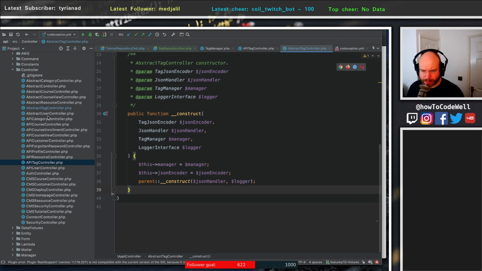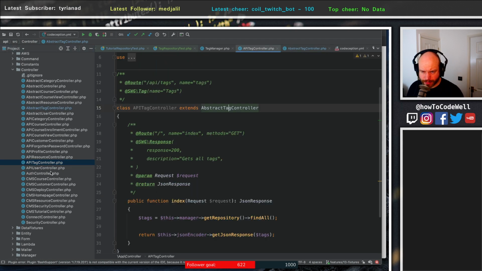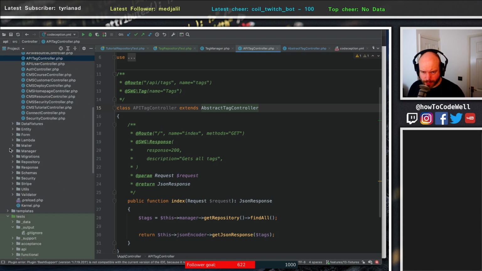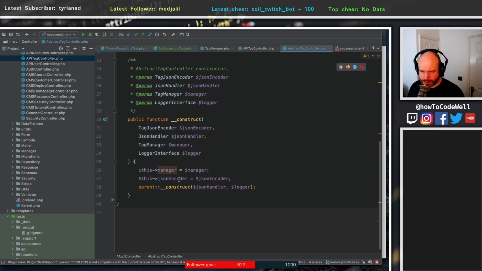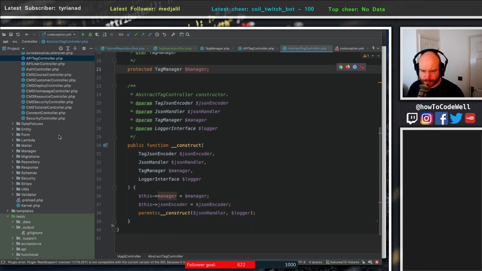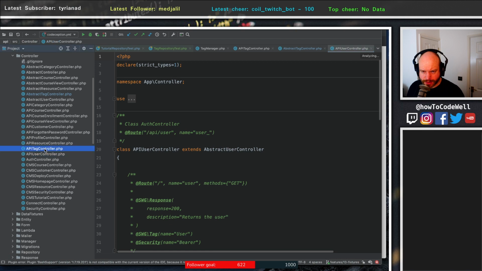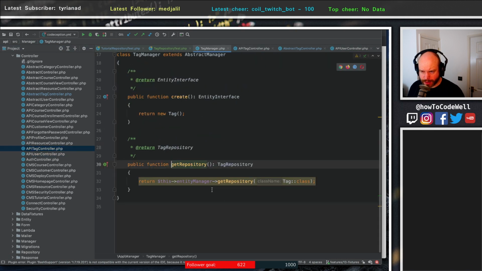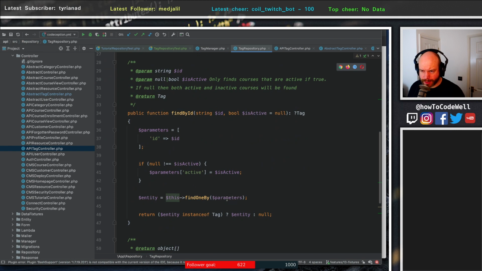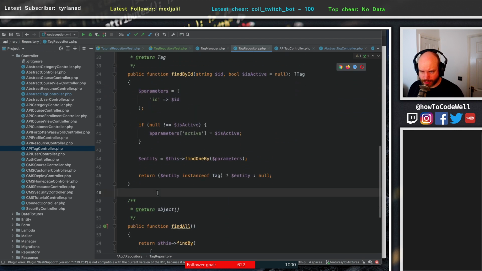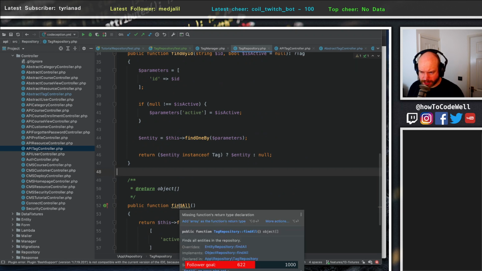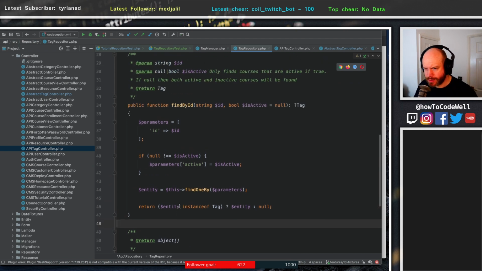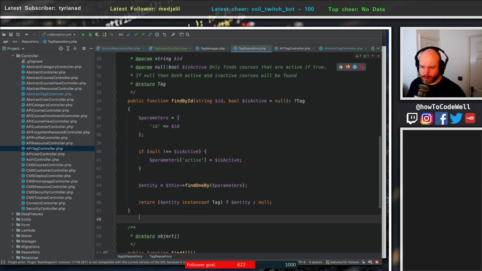And I reckon I could probably get rid of, on the repo, if we have a look at the manager for a second. Yeah, that's all it is. It's just a base class. That's fine. So we can get rid of that. And then on the get repo, I think we can get rid of this thing. However, why is that now green? Missing function return on declaration. Okay, that's fine. So I think we can get rid of this.